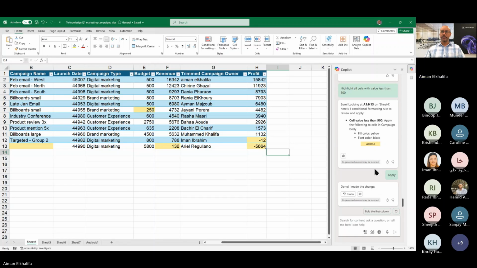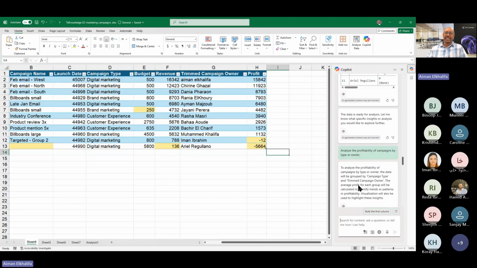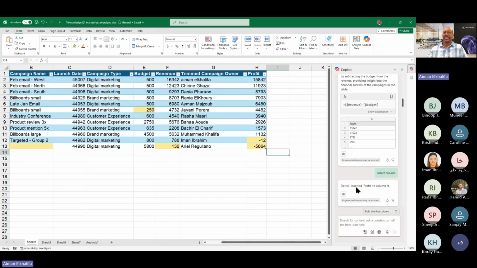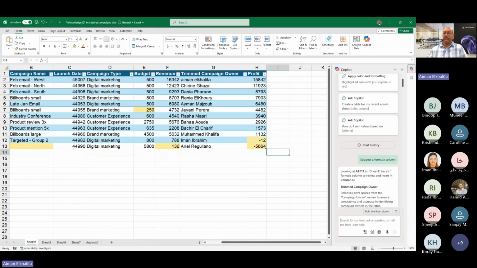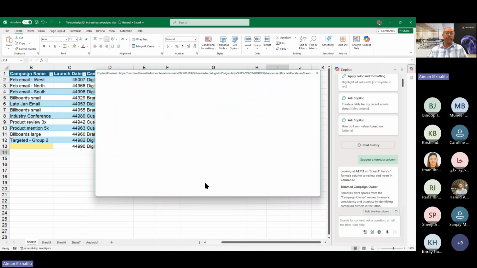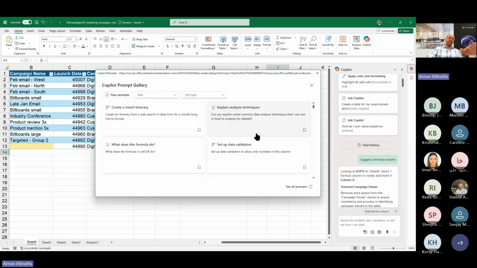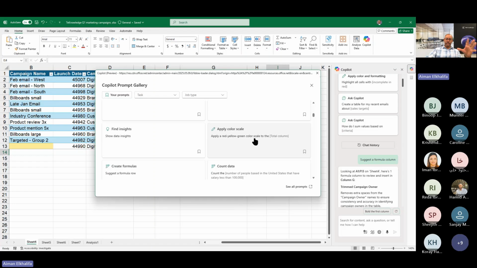All right. Do you have any questions? Because there is a lot you can do in Excel. If you only check those and you click on view prompts and go to the advanced prompt gallery, there is a lot for you to explore here.